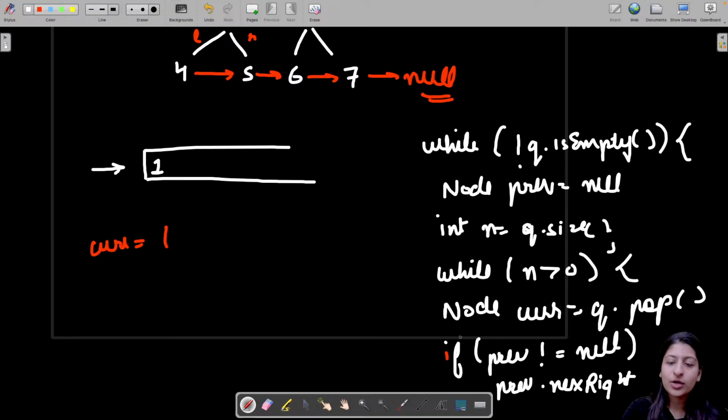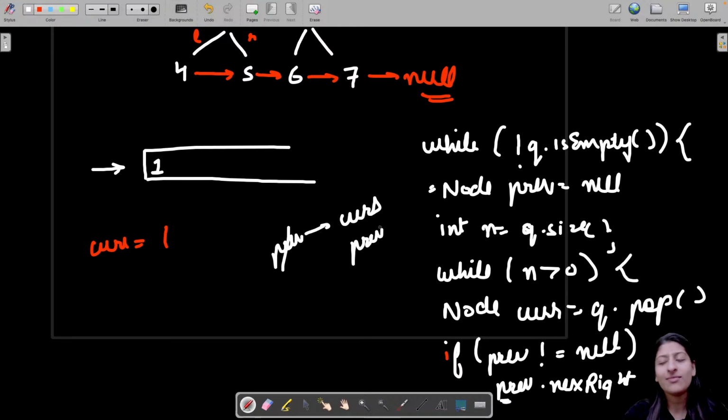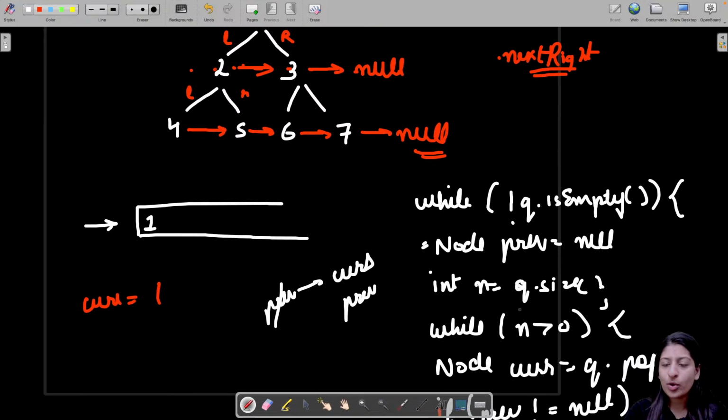And then you are trying to form a link. So basically I'm trying to take a new node here, previous, which I have declared right here. For every level, this previous node will be declared every time. Then I will iterate over that level via this previous node by forming a link from previous to your current node like this, and then I will make my previous point to the current node itself, and that's how I will do it. And finally, right now my previous will be pointing to null.